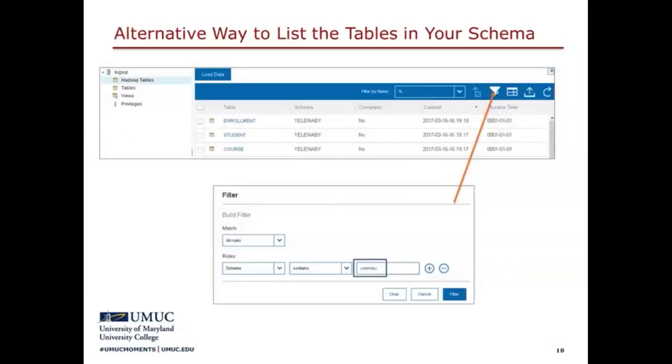And here is another way to list all the tables, and I'm showing that I click on a funnel and I selected the schema name. Yeah, but keep in mind, you're not always going to have this interface.